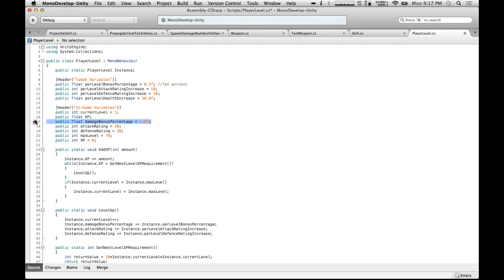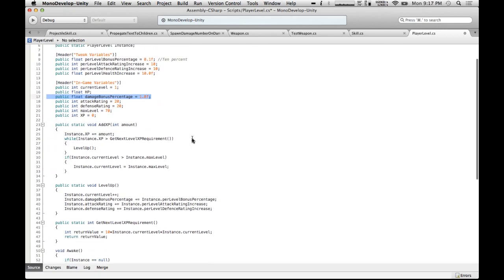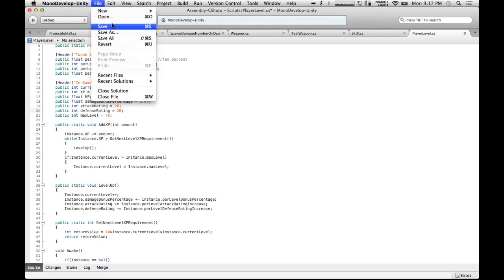What is damage bonus percentage per level? Oh, that's right. We have a damage bonus thing. A damage bonus thing. Yeah. All right. It's good enough for right now.